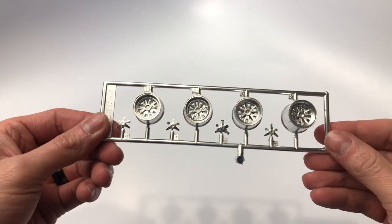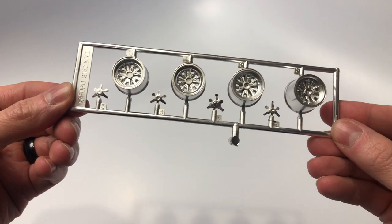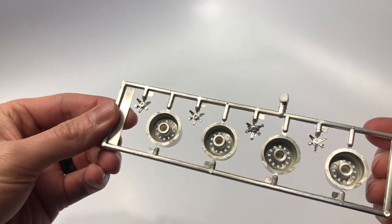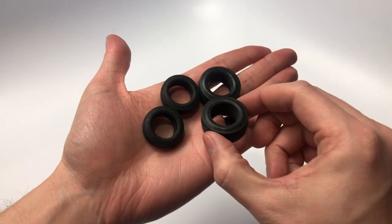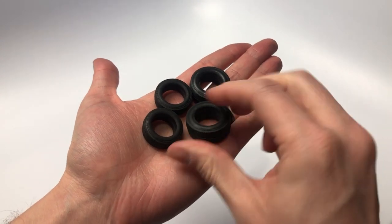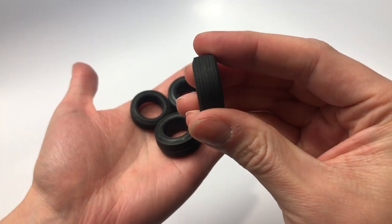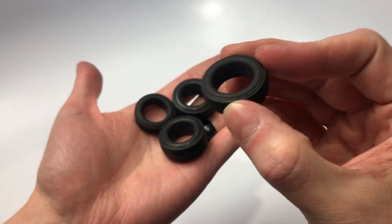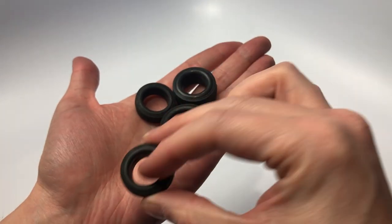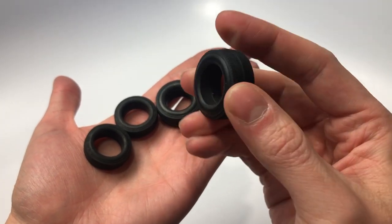The wheels are period correct for the '66 with the knockoffs, molded in an aluminum color and not the typical chrome we find with many other Revell kits. The tires have a nice tread pattern to them. The squeeze test shows these tires have not hardened over the years and are still very usable. The side walls do not have any manufacturer information like Goodyear or Firestone. The front tires have a smaller width profile compared to the rears, giving the kit a more fierce look.